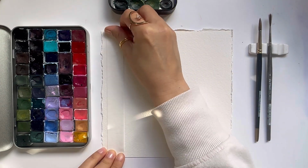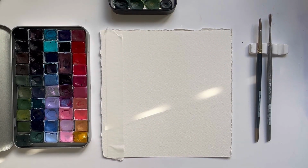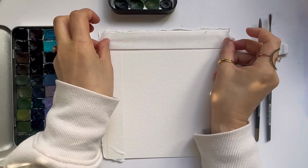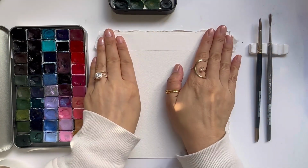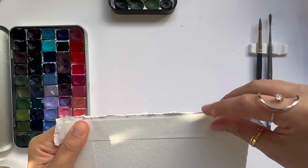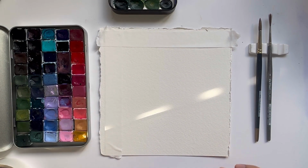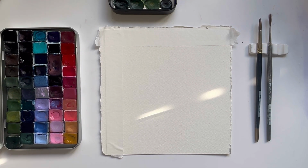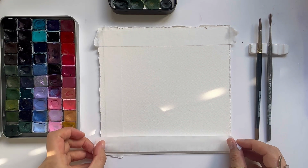Today's tutorial is inspired by the brand Tommy Bahama, and it's a very vintagey tropical vibe. Because of that, I am not going to be painting from a reference photo today, because I'm being inspired by the different types of clothes that I know this brand makes. When I think of this brand, I think of palm trees, sunsets, and really bright and bold colors. So that is what we're going to paint today. I'm going to paint a sunset with pretty bold reds and oranges, and we are going to have fun.